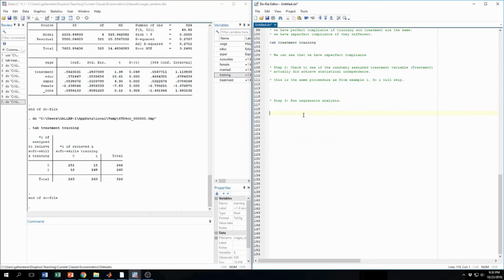Now, in this case, we have imperfect compliance. So we know that there will be bias. Now the question is, do we use the training variable or the treatment variable?